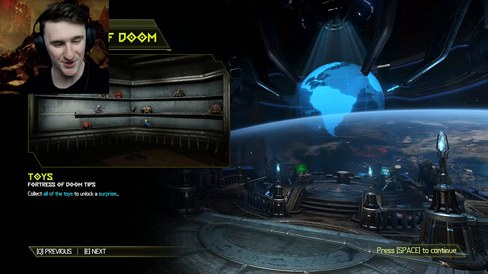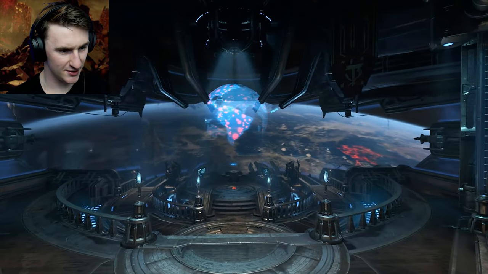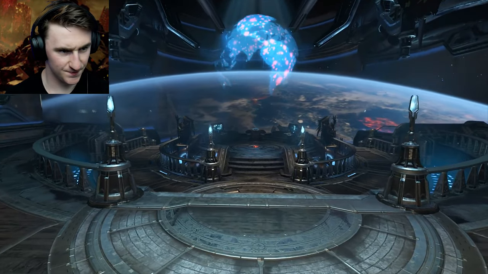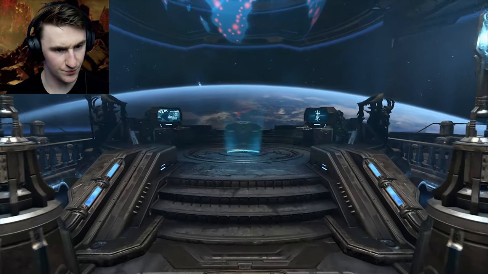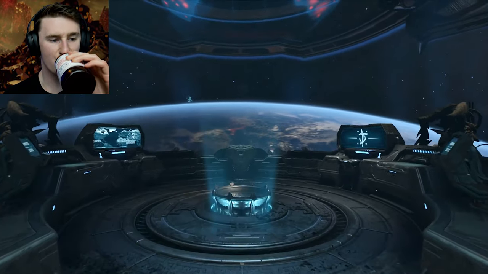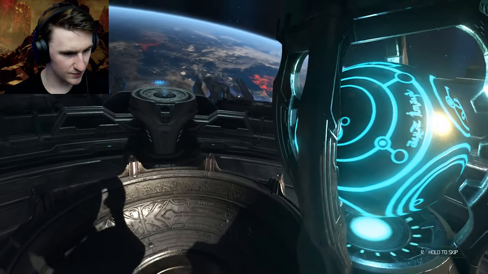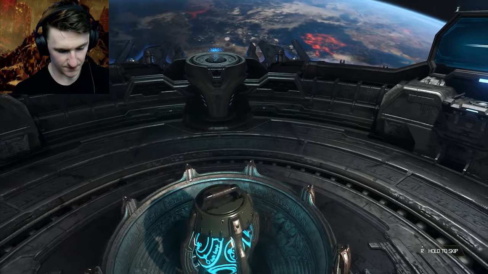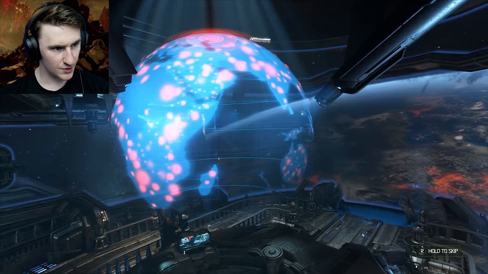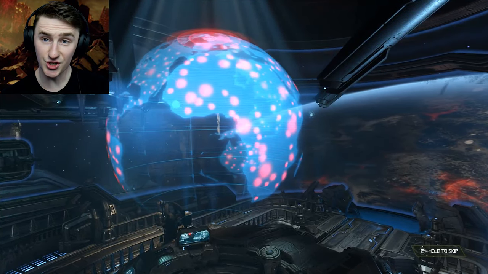Welcome to Doom Eternal. This is part 3 of the series. You can now find the remaining Hell Priests by activating your celestial locator. The second Hell Priest is located in the northern region of Earth. I will calibrate the portal now. Snow base?